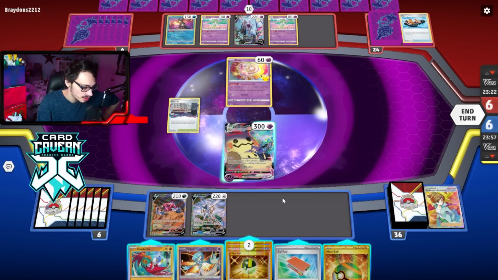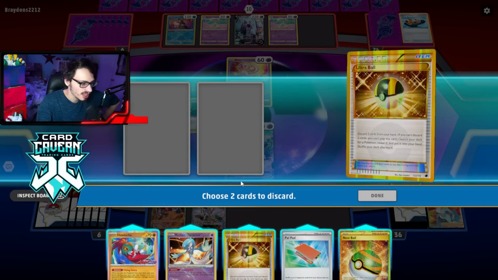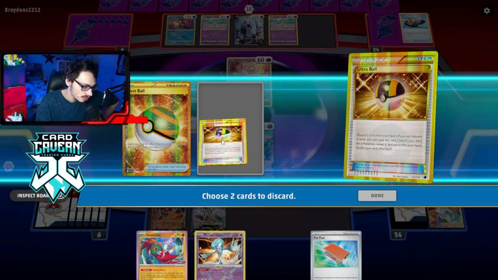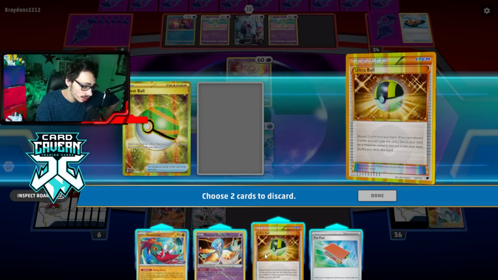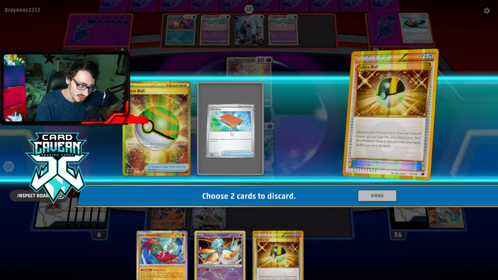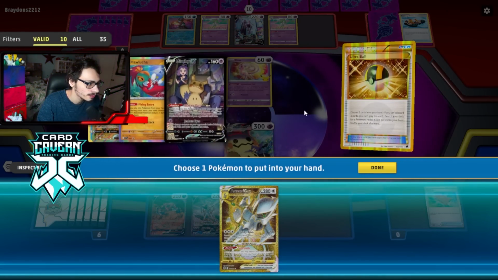We can Ultra Ball. I kind of need Radiant Gardevoir in this matchup. I'm just going to have to get rid of Nest Ball. And you really don't want to do this. I'm going to have to get rid of Pal Pad. I kind of need the Radiant Gardevoir so we can block Mewtwo from knocking us out.